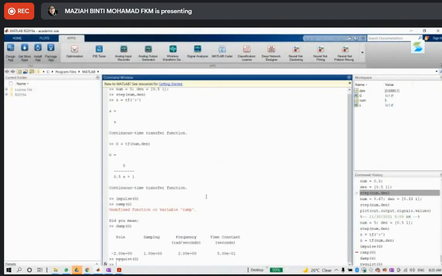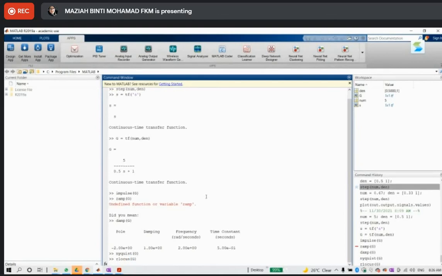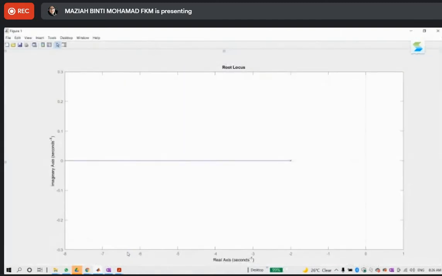And then the other one is, I think, root locus. In chapter 4, after the semester break, you're going to learn about root locus. So this is the root locus for the transfer function just now, 5 over 0.5 s plus 1.